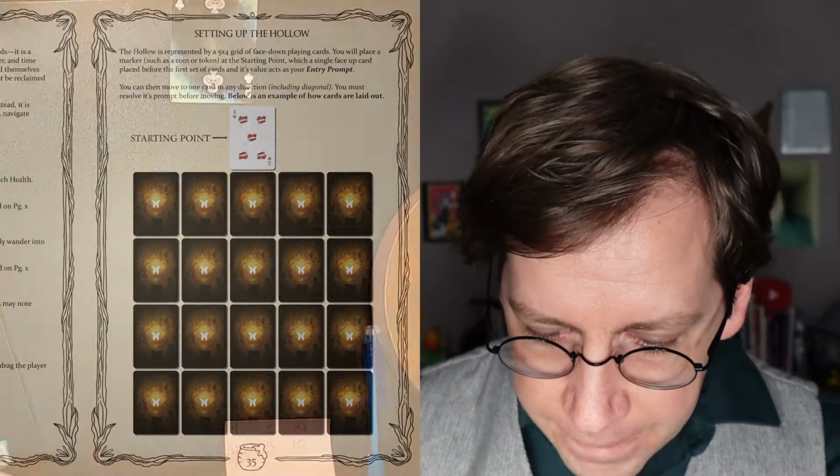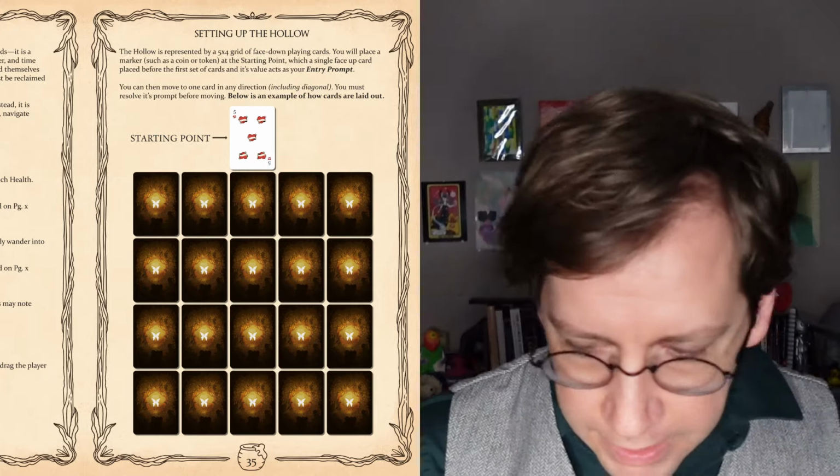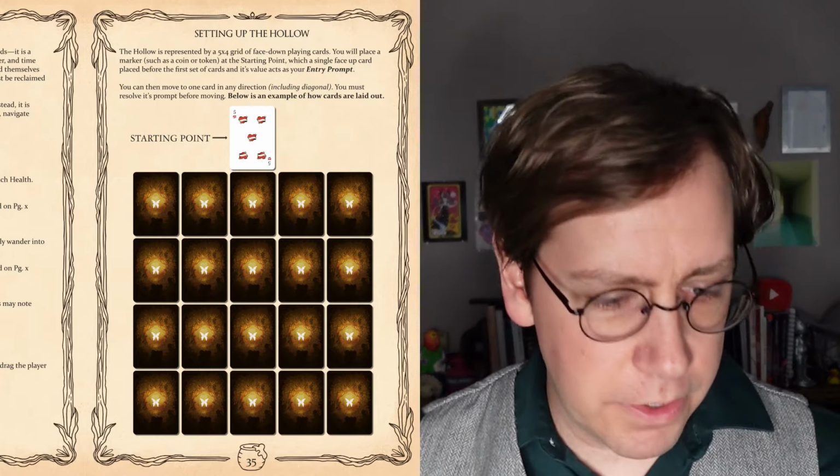Okay, so how this works is we've drawn our entry card, and then we deal out, and this becomes kind of our map. And we are navigating through the hollow to try to find our way out. We need 3 fragments, I believe. Yeah, all right, so we move space to space. So this was our entry point, so I'll go ahead and move that, and we can shift down. All right, so let's enter at this place.